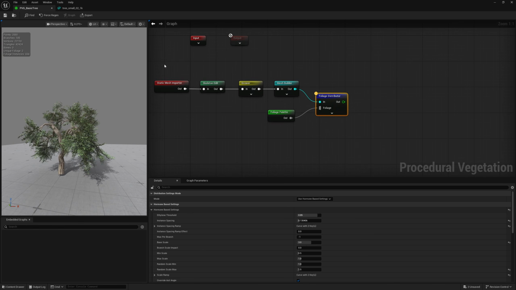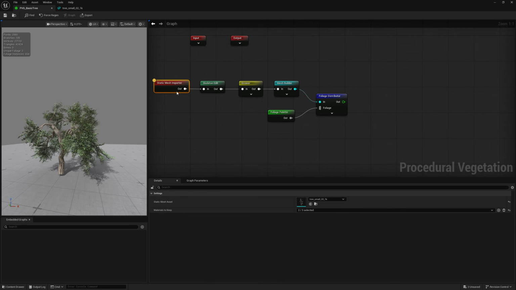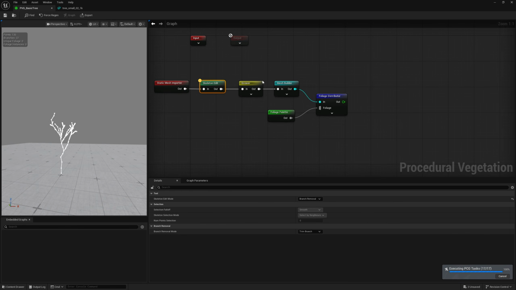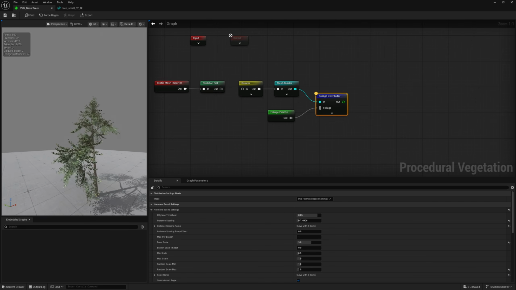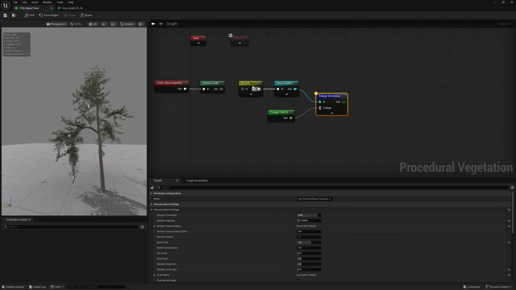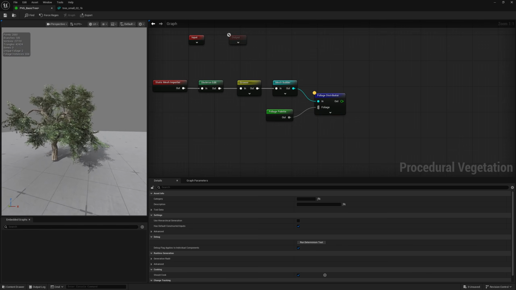This is basically the basic setup from an import all the way to a distributor. And again, this skeleton importer, skeleton edit isn't even needed. I could just detach this and just use this. And there's our tree purely from the grower settings into mesh builder and here. But this way we get to use the original one as our base shape if we really liked the original shape. I plugged it in and it needs a moment to refresh. Deselect it. There we go. I clicked away, it refreshed it.